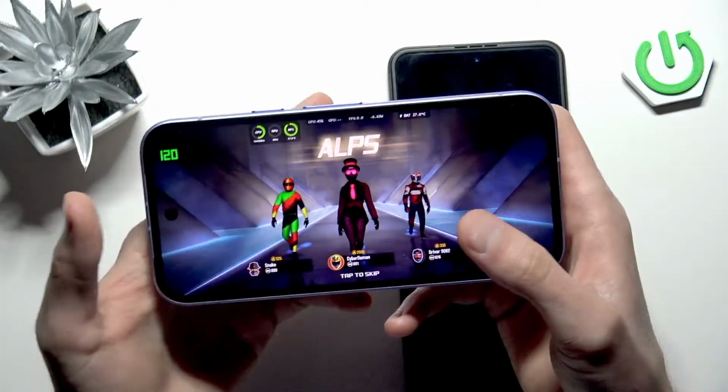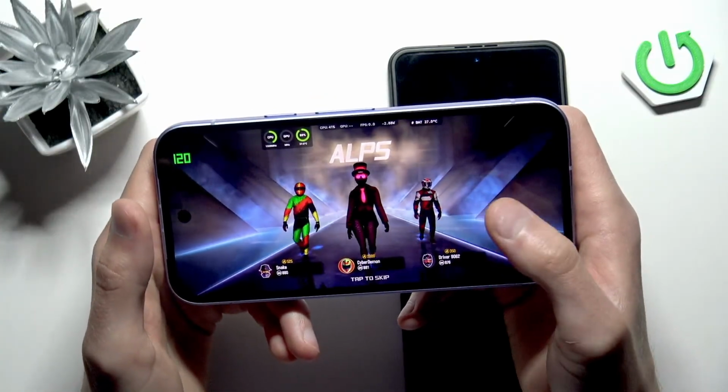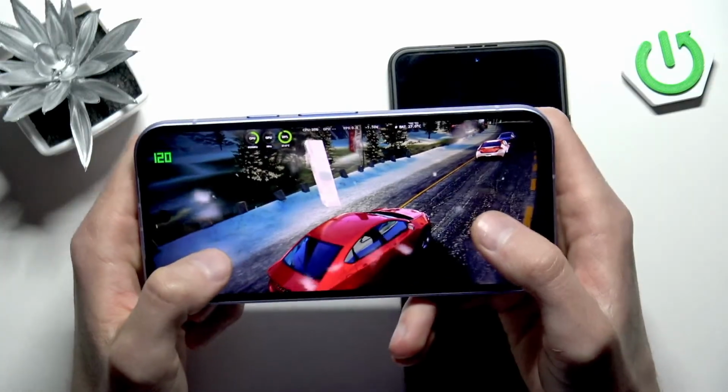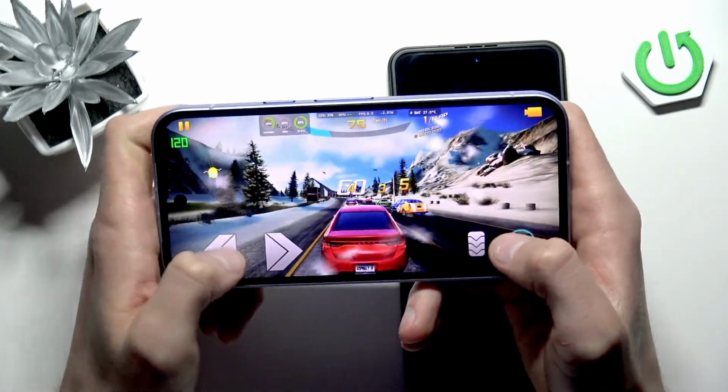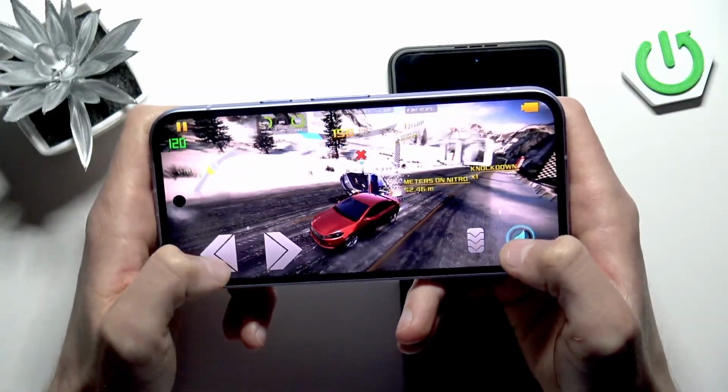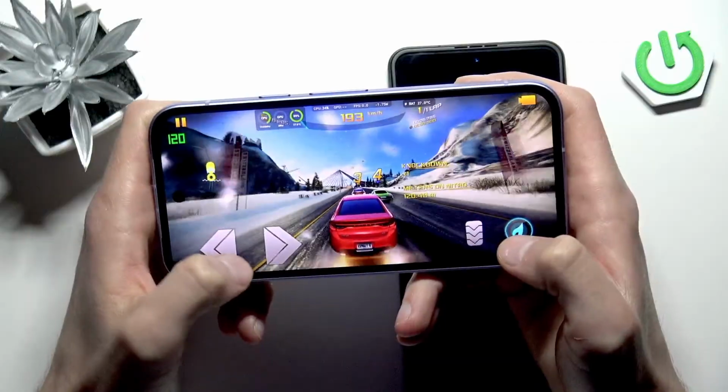So now we are starting the race. CPU usage we have 44%, battery temperature 27 degrees, 120 FPS.